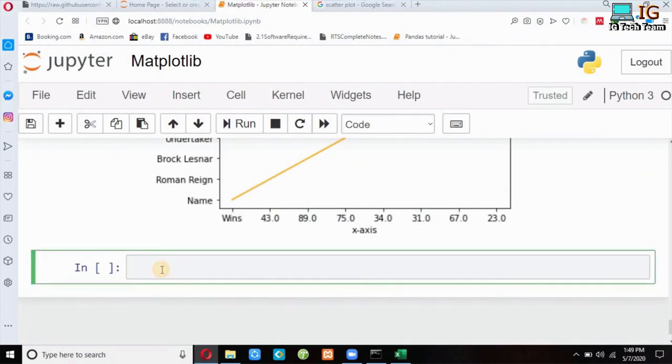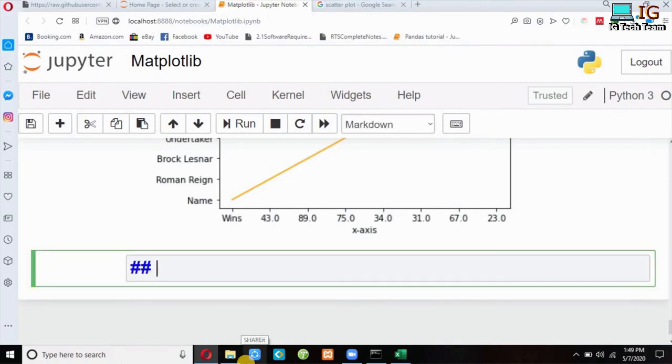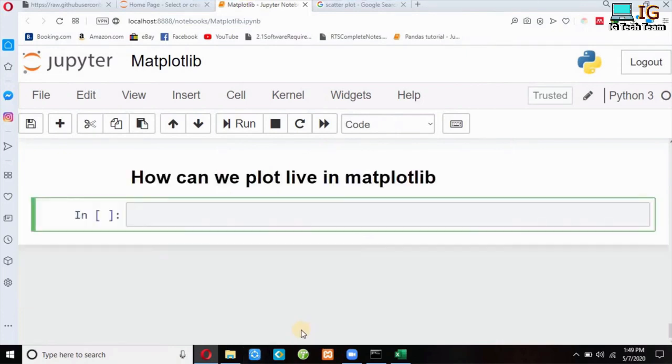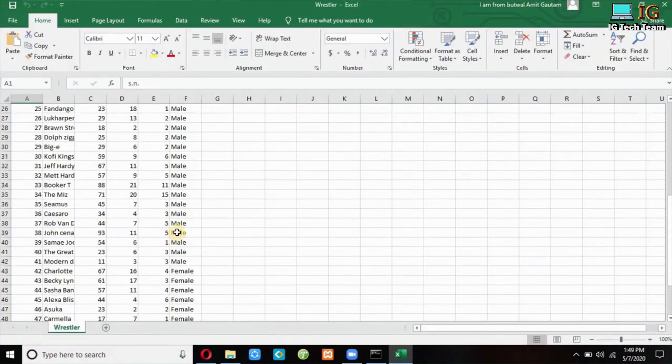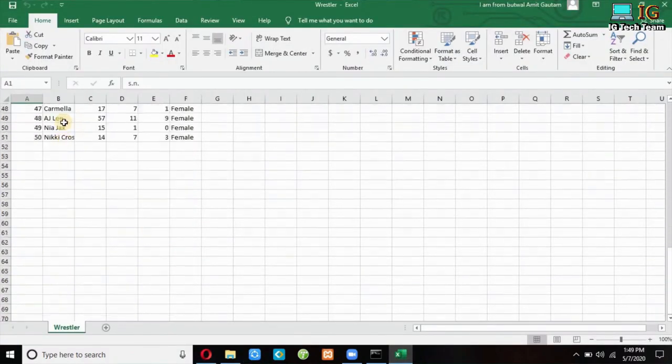Next is a very interesting topic. I will write the topic here: how can we plot live in Matplotlib? That means, suppose if I make some changes in my data, it has to update in the plot itself.